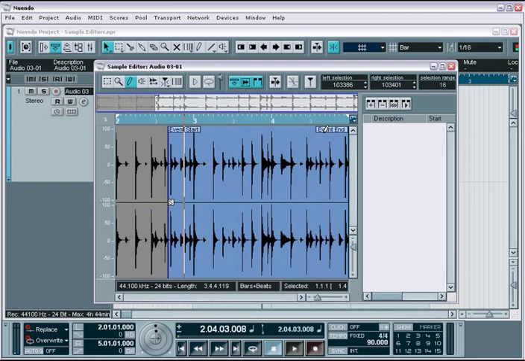Hit points are essentially markers that are inserted at the beginning of a strong attack transient in the audio sample. An example of a strong attack transient would be a percussive or drum sound. Nuendo will analyze the audio file and automatically insert hit points at every transient it finds. These markers can then be treated as if they were individual sounds that you can work with separately. They can also be converted into the audio event, so that you automatically slice an audio event based on the hit points created. If you haven't already guessed it, this is an immensely powerful tool for drum loop editing.